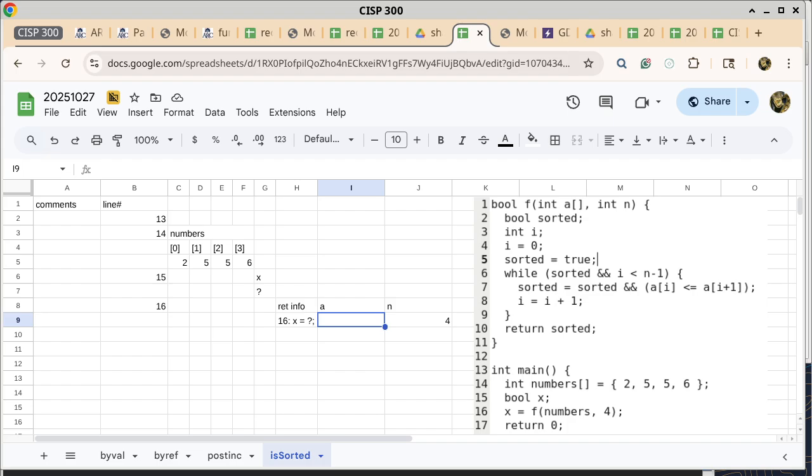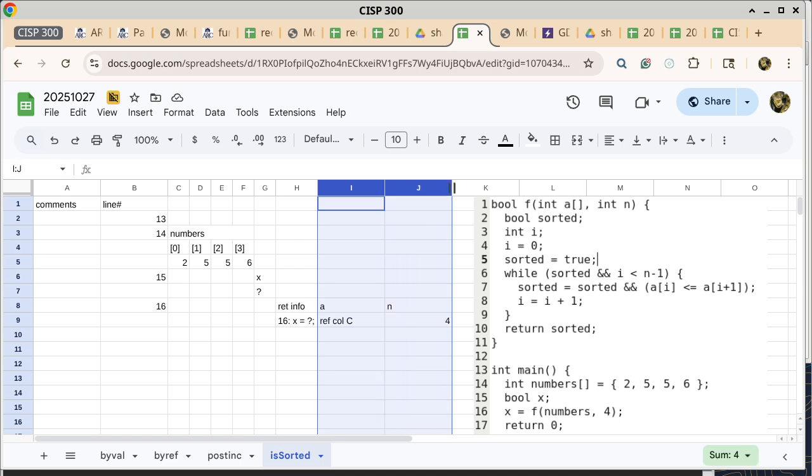Column C, very good. So a is actually a reference to column C. Even though it does not look like passing by reference, okay, we don't see an ampersand here, it is actually doing that. It is only giving us where to find the array.